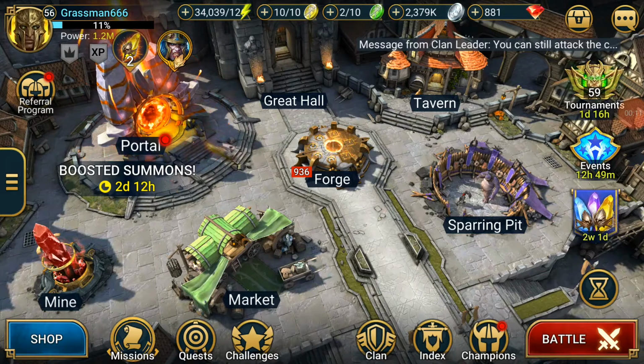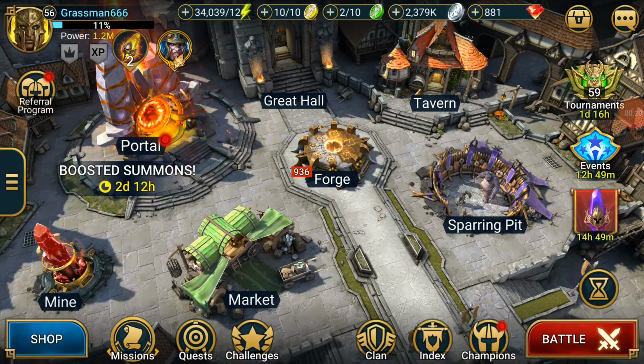So I'm going to be talking about the Ninja Champion and why I think he may actually be one of the best clan boss champions, and possibly one of the best legendaries because of that. I don't know how good he's going to perform in some cases, but because of one of his skills specifically, he may be one of the best champions for clan boss, at least in the game.